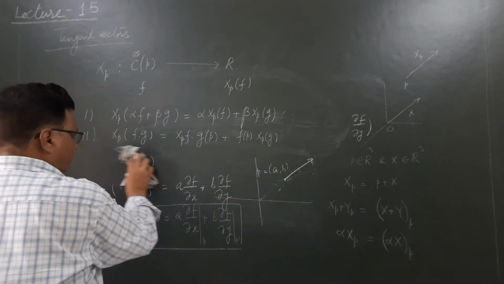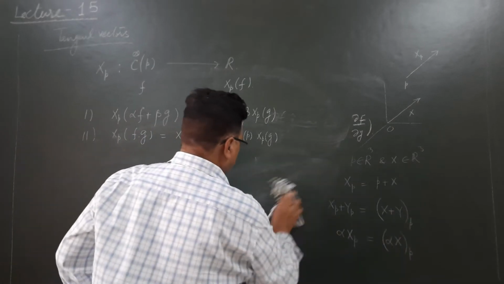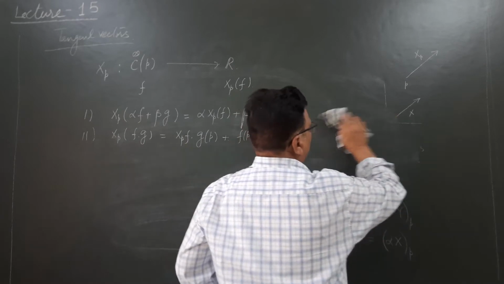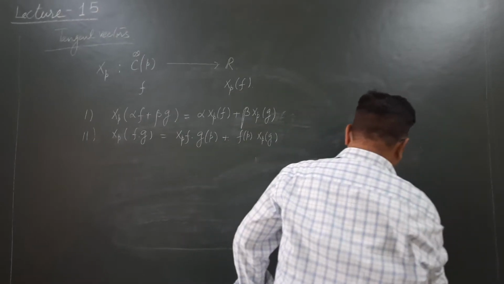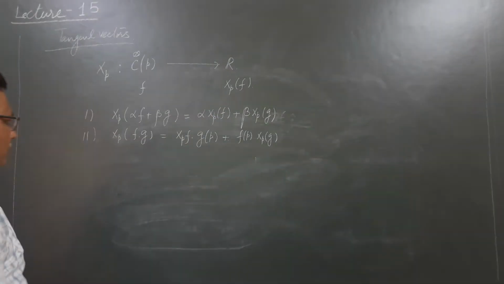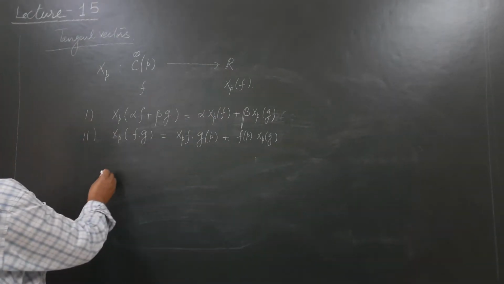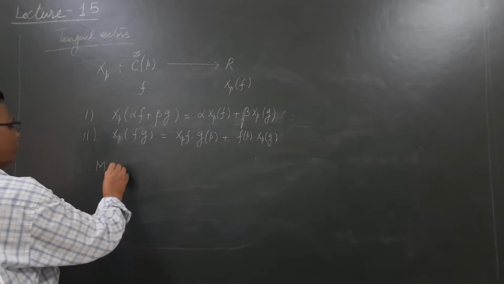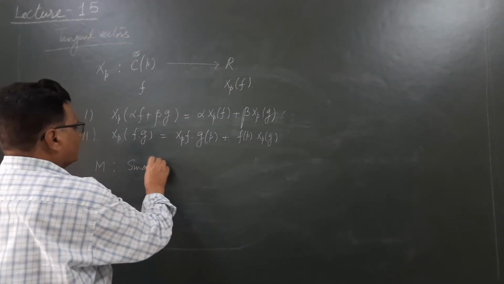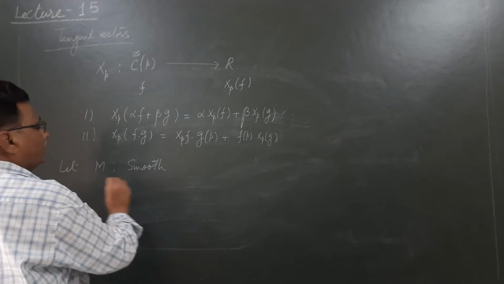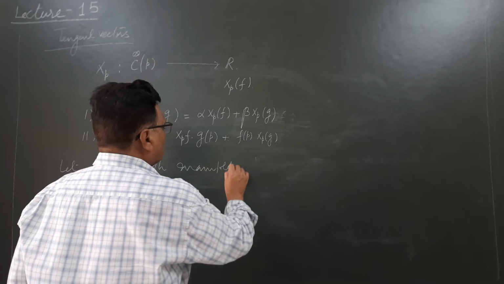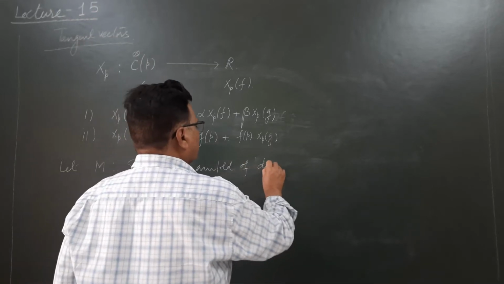Okay. So we have picked up these two properties to define an arbitrary tangent vector on a manifold. Now I am in a position to write down the formal definition. Okay. So now I am going to assume that M is a smooth manifold of dimension n. So let M be a smooth manifold of dimension n.